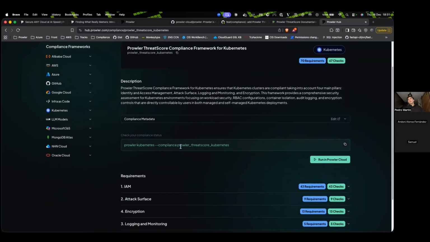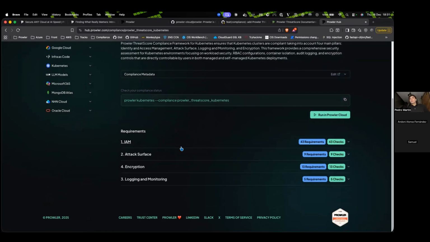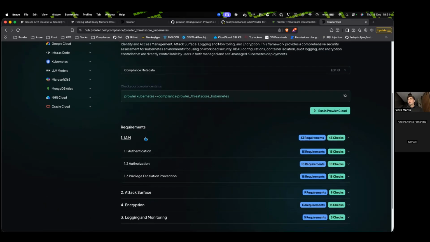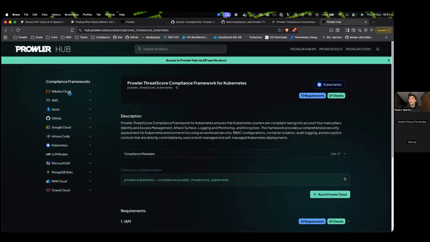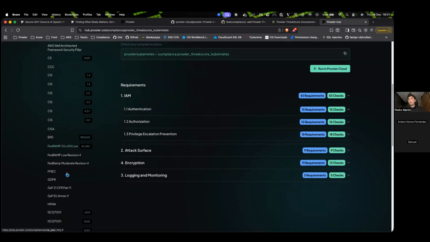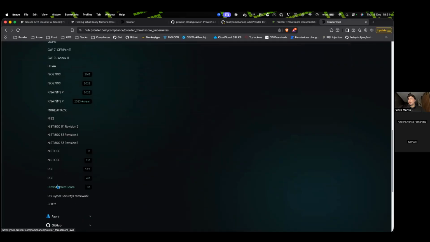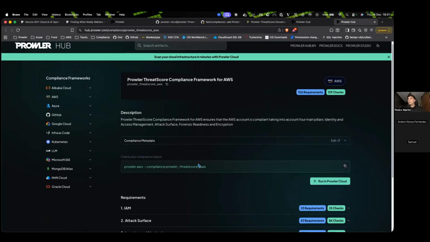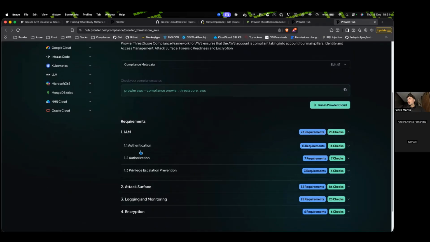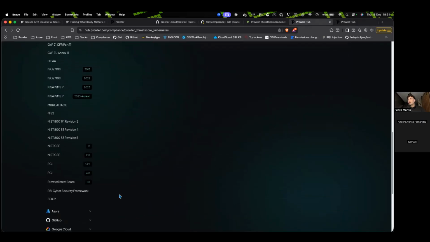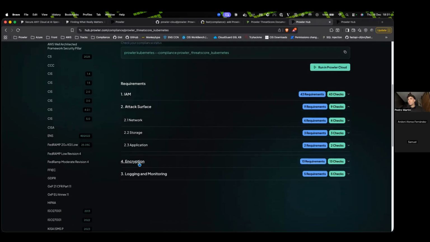And the thing is that we were able to implement this compliance without worrying about the sort of environment. For example, here you can see that in Kubernetes we have the same requirements as done in, sorry, let me go here, in AWS. Okay, so here you can see the same pattern, of course.